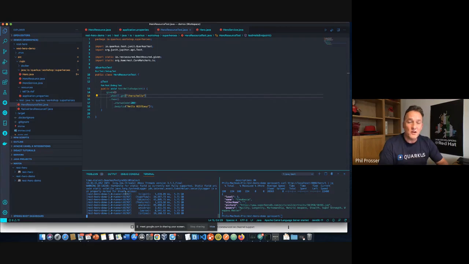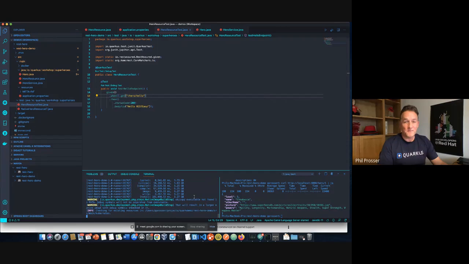So I can specify other parameters as well to get it to generate native code for a Linux-based platform. To do that, I use Docker under the covers on my machine to actually download a Linux container and do the compilation in that Linux container. All right, so we're almost here, and it's a bit like watching paint dry for me now, but we're very, very close to it getting to the point of finally compiling.